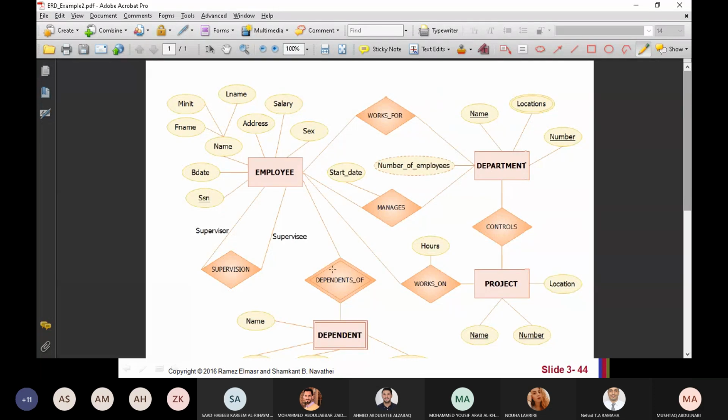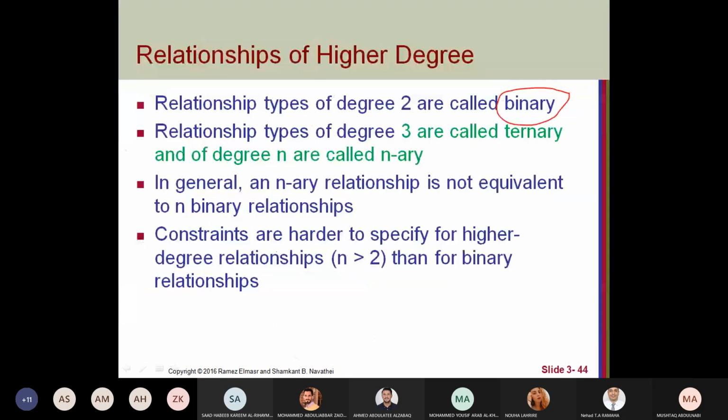Even this one, it's binary because it's between supervisor and supervise. But we have some types of relationship with degree more than 2, maybe 3 or n. So we have ternary.